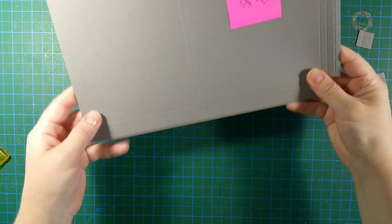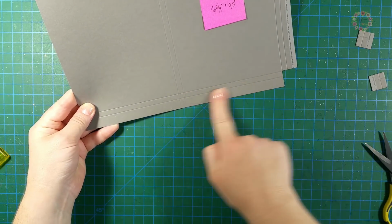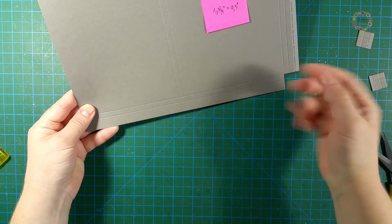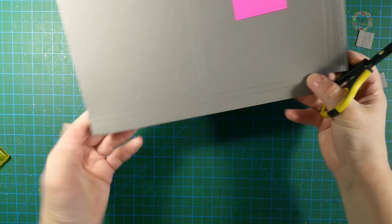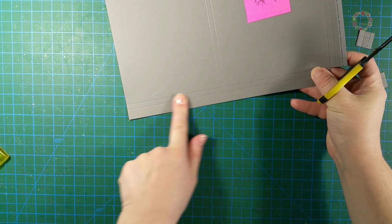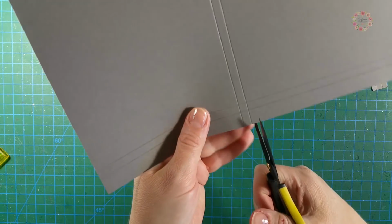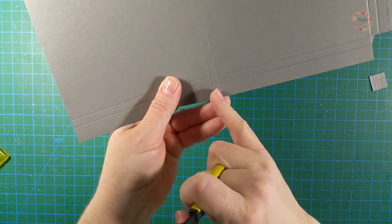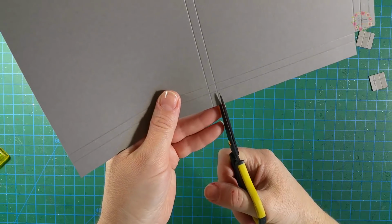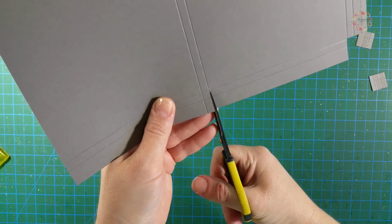So now over here, we will create the flaps from this section, which will help to close the envelope, to form the envelope. So to do that, we will cut off all this section, and I'm cutting along the right side of the second score line that I have here. Okay, like this.